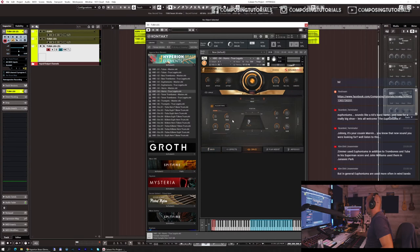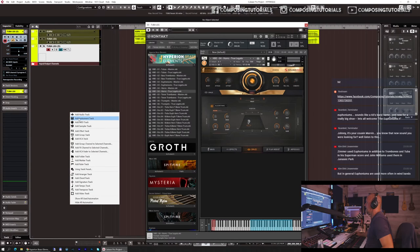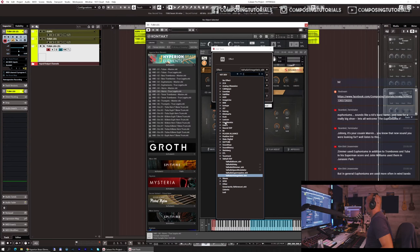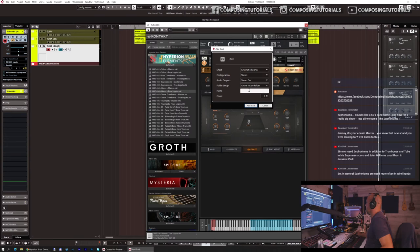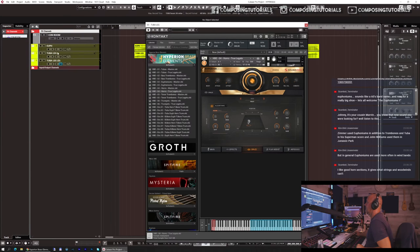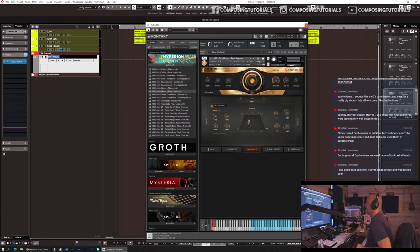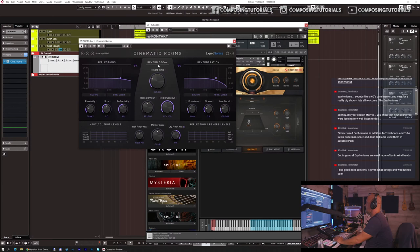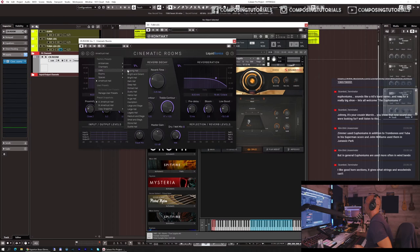I want to have a little more reverb on that, which we can easily remedy by adding an effects track. Let's go with cinematic rooms on this one. Not "con room", "sin room". Damn it! So what are we going with? Let's go with a large hall, just standard 3 seconds. That's pretty big already, so I wanna go wet. Let's see how it sounds.